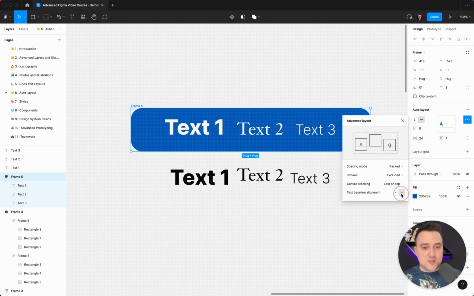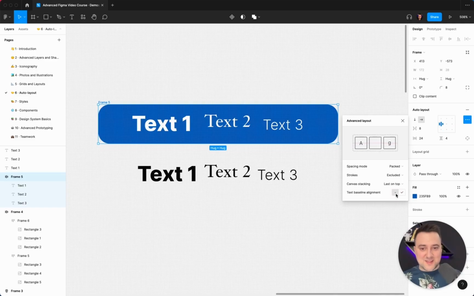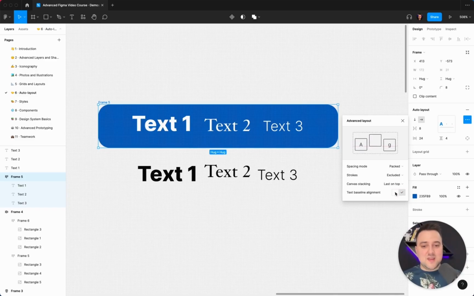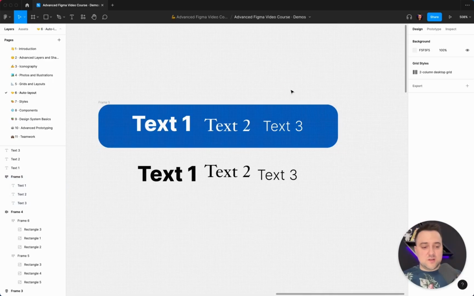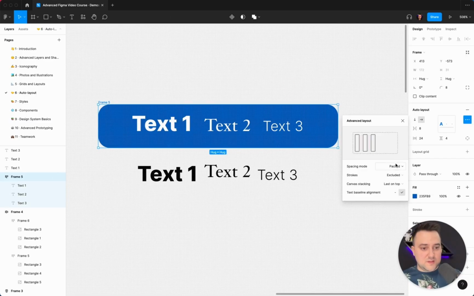You can see me turning it on, and now all of the text is very neatly aligned, because our eyes mostly are following that line. They're not expecting the text to be centered like this, because that looks a little bit ridiculous. We expect the baseline to be what text is aligned on. So yeah, you can do that as well. And those are all of these advanced options.